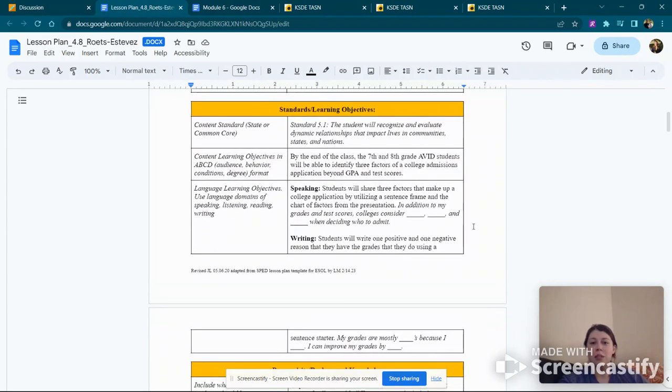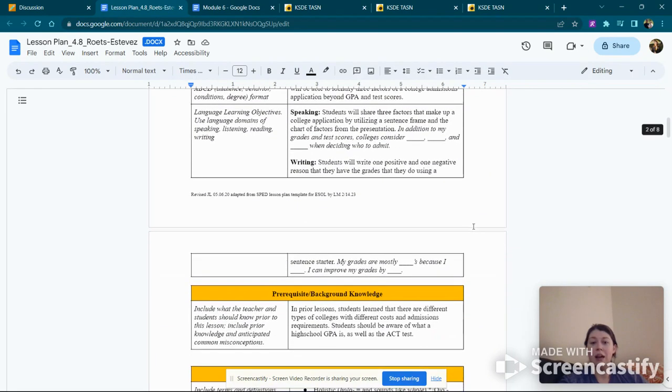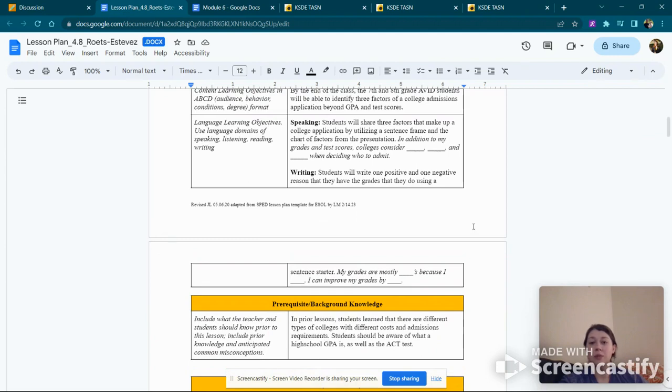Some of the objectives I'm trying to cover are speaking and writing, and I did not originally integrate sentence frames and sentence starters, so I went ahead and added some of those. But I do try to encourage students that don't need the sentence frames to extrapolate on their answer. So, for example, if we're talking about the holistic admissions process and the students only need to identify 3 factors that colleges consider on an application, these students I might encourage them to add how they're meeting these factors or how they might integrate extra volunteer work or extracurriculars.